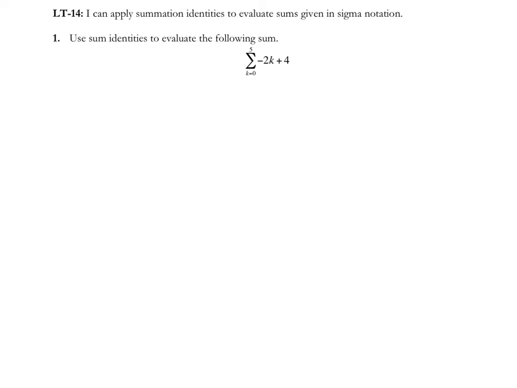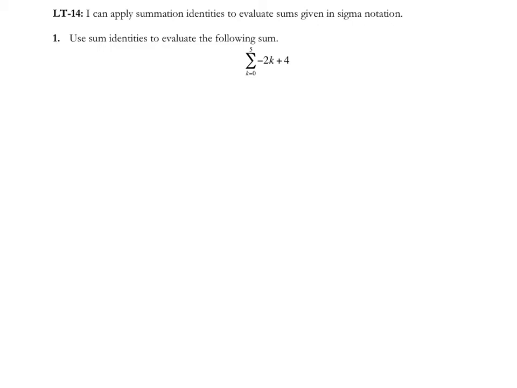Learning Target 14 says I can apply summation identities to evaluate sums given in sigma notation. So in these problems, you're going to be given a sum written in sigma notation, like this, for example, and you're going to be trying to evaluate the sum. And evaluate means to find the value of the sum.